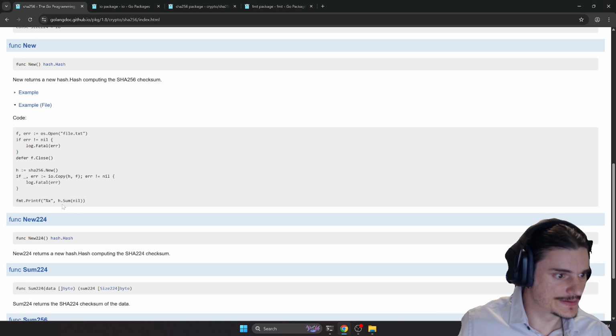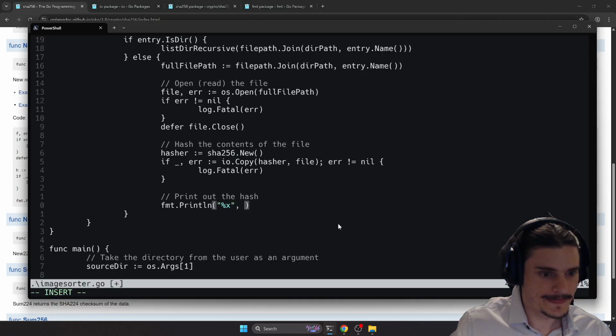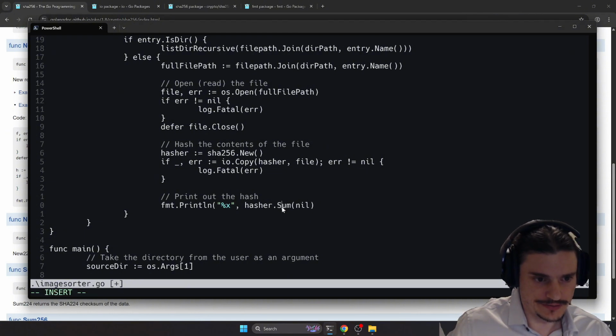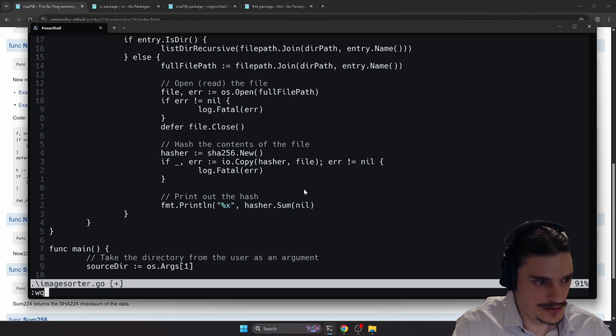Going back to the example, we use hasher.Sum and then nil. It would be good to get the definition on this Sum function so we can see what is actually getting passed in there. But let's run it for now.